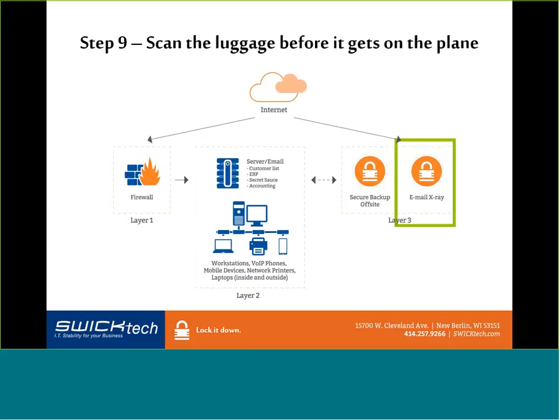Step 9 is scan the luggage before it gets on the plane. Obviously this was done when I was on vacation. I was sitting in the airport and I realized that before we put anything on a plane, we're going to scan it, we're going to look at it, we're going to make sure that it's safe. Well, the same thing applies to your email correspondence. We have a product, the email X-ray, that looks for viruses and spam on the email before it's delivered to your email server. By catching it in the early stages, we make sure that your network is locked down and that it's protected.